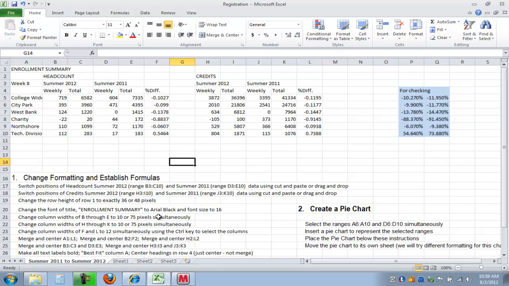So in your instructions, you're going to be asked to delete this data or to clear it out, and then to recreate it based on a formula that you enter. And then you'll have over here in columns P and Q a little set of values that you can use to check if your formulas are correct.